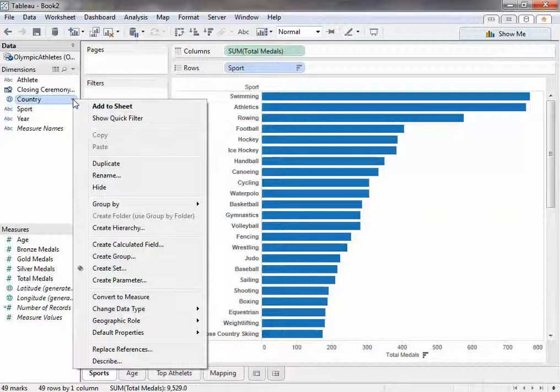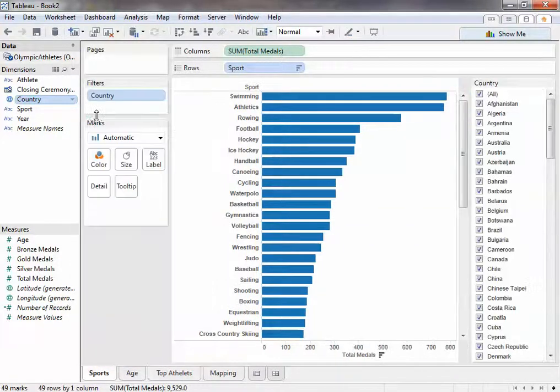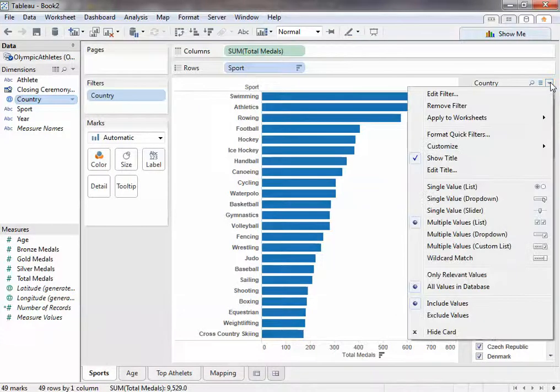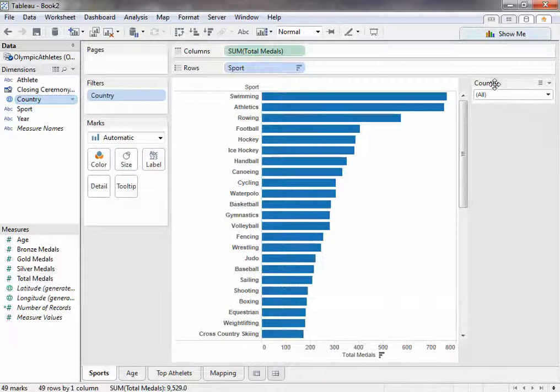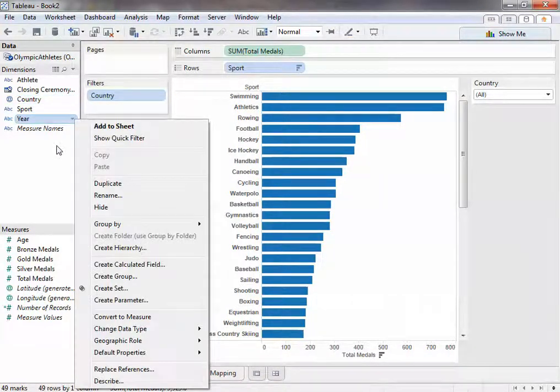And we can add a country as the filter. And over here at the right upper corner, we can change the filter type, multiple values drop down. What else filters we need here? We need Year, maybe?